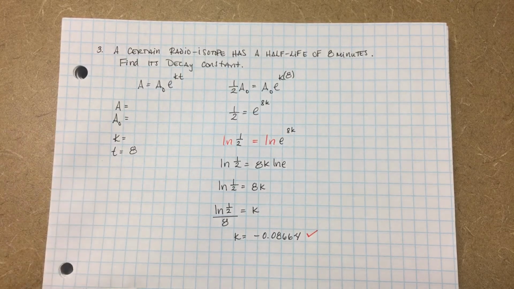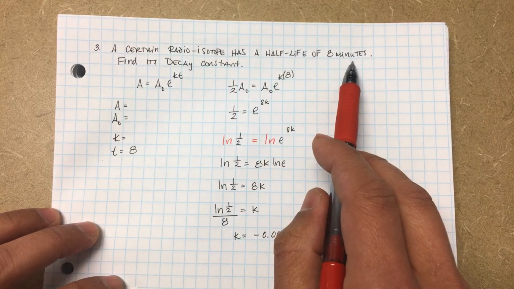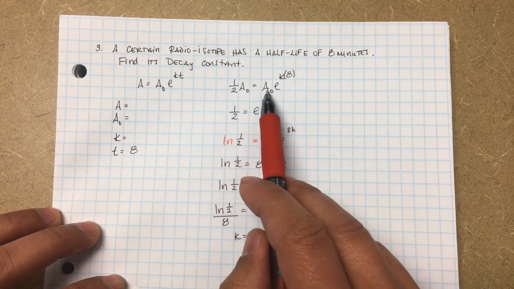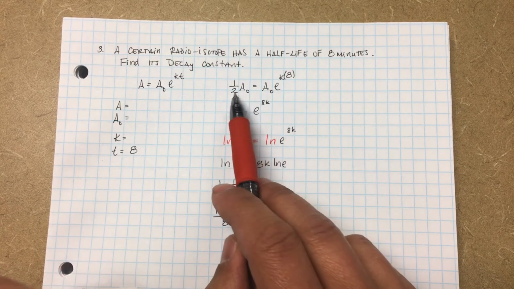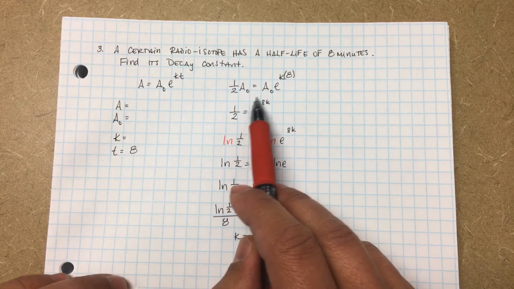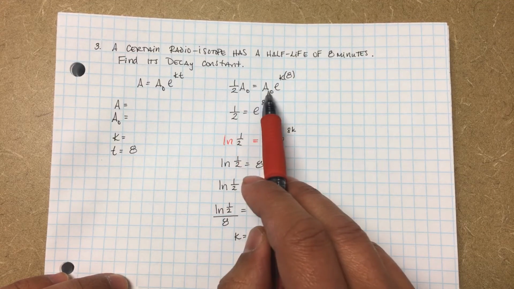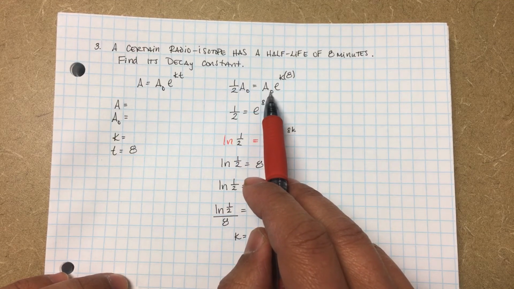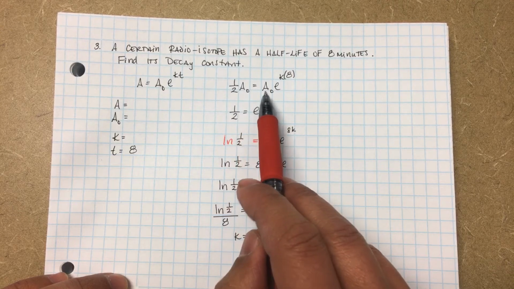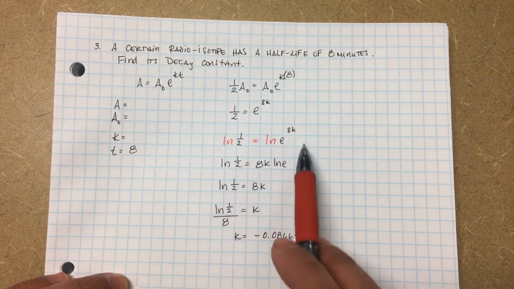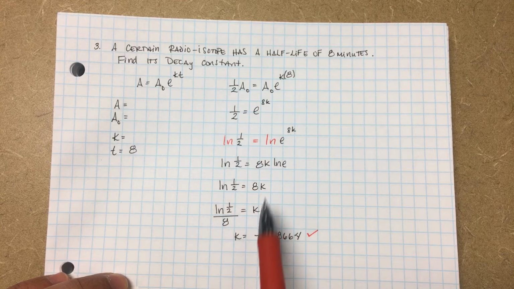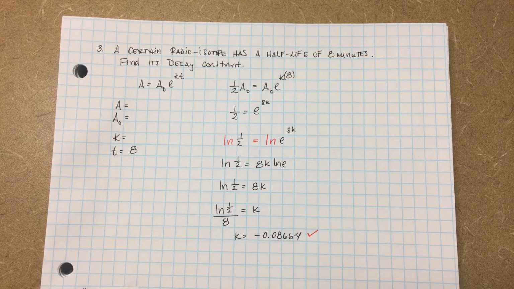Okay, so notice how I did that. Half-life is equal to 8 minutes. That means half of the original. I don't know what that is, but I just know it's going to be half of the same thing, and it takes 8 minutes. So because these are the same, you're dividing. Remember, you're dividing, so these guys are going to cancel out into a 1, and you're left with this. Use your logarithm properties, and you're able to get your k rate.